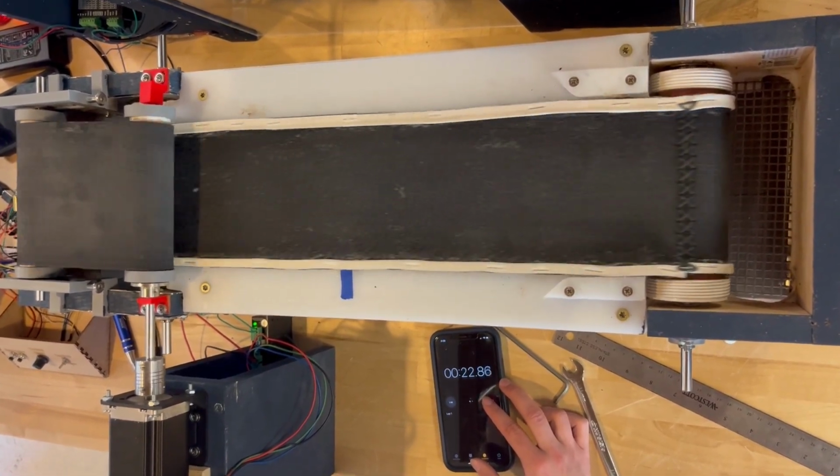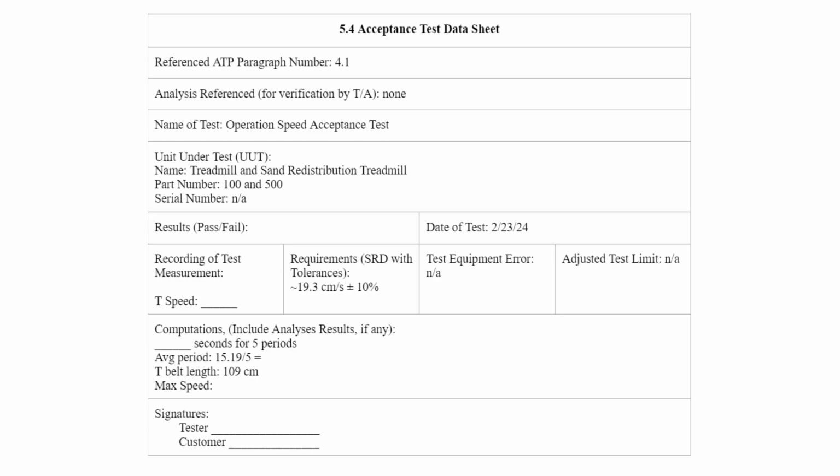A strip of tape was placed on both the treadmill and SRT. A motor control then drove the system via knobs on the user interface to achieve a constant speed. A stopwatch was started once the tape reached the motor. After 5 complete cycles, the timer was stopped and calculations were performed to determine the speed. The percent error between the measured treadmill speed and the theoretical speed difference was then calculated, aiming for a value close to 0.